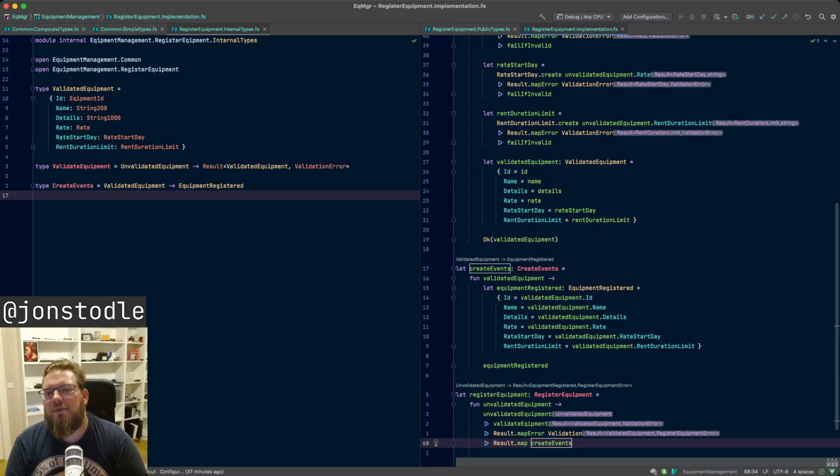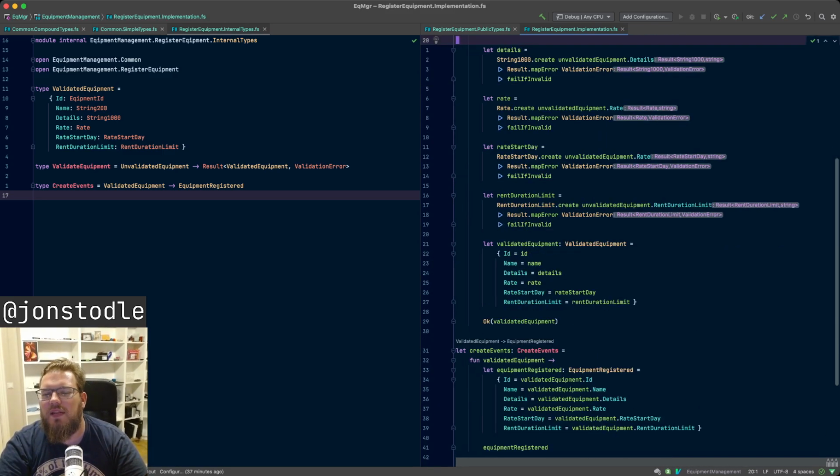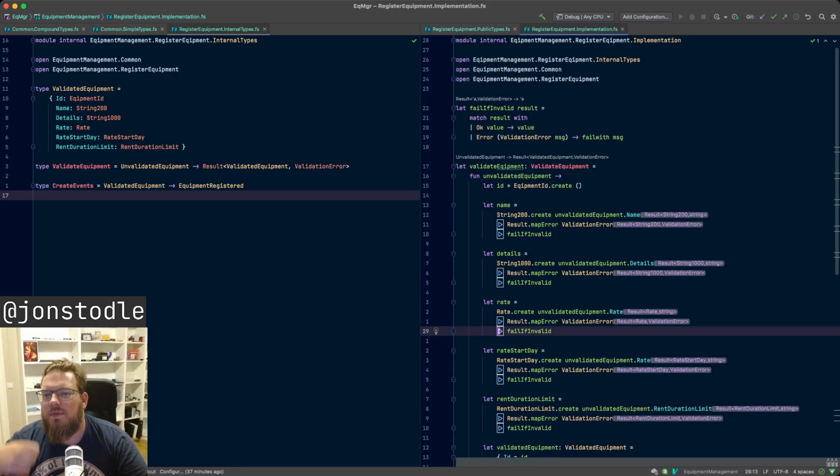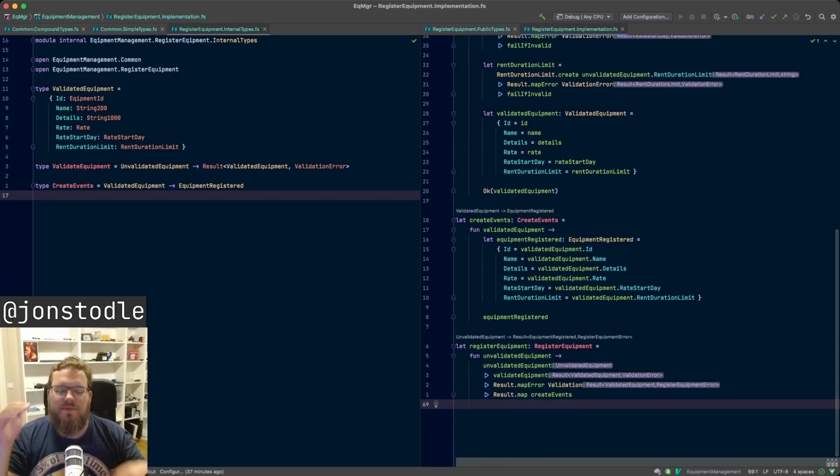So yeah, that's how you register equipment, basically. That took a while to implement. But again, it's the first one, so it's a lot of searching and trying to figure out how stuff is supposed to work. But I kind of like this. I'm going to have to try it a bit more to see if I really fall in love with it. But I like the idea of it at least, where you meticulously define everything quite explicitly in the type system at least.